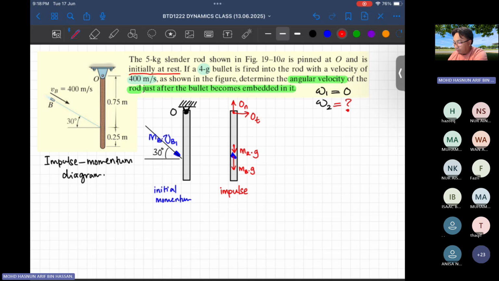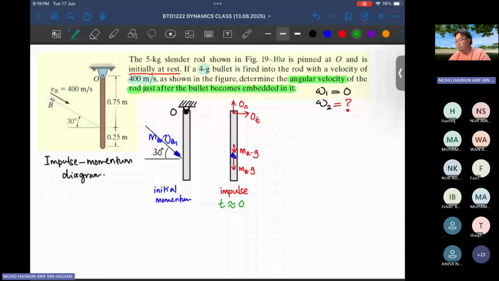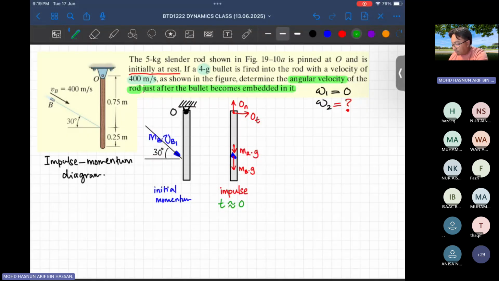Okay. So we know that impulse is force times time. But if you read the question here, there is no time mentioned. Why? Because the impact of the bullet and the rod is very short, because the bullet travels very fast. Once it has come inside the rod, the time taken maybe is a few milliseconds, for example. So the time is very, very short. So because of the very short time, T is very, very small. T is approaching 0. So the impulse is equal to 0. No impulse.